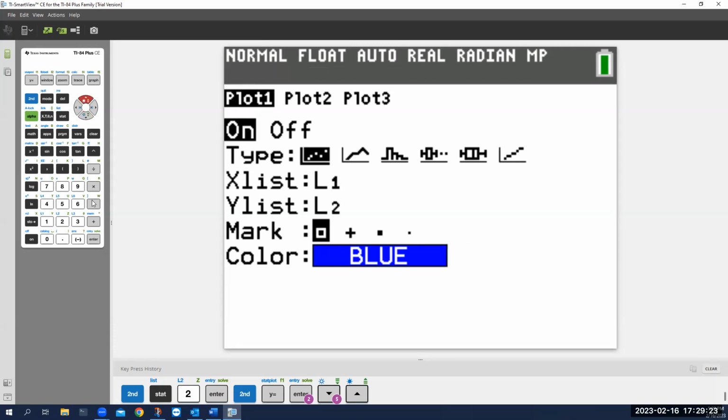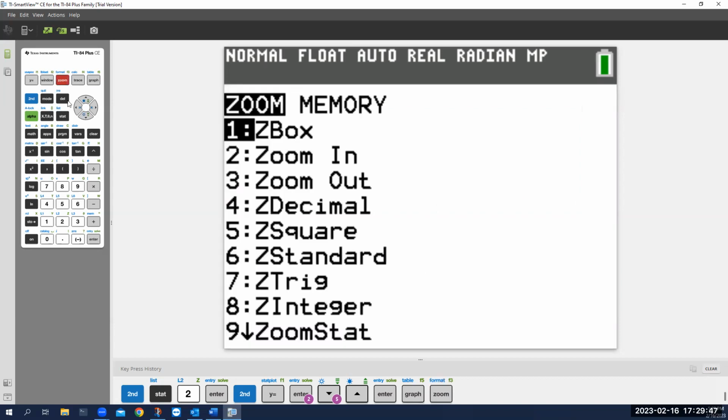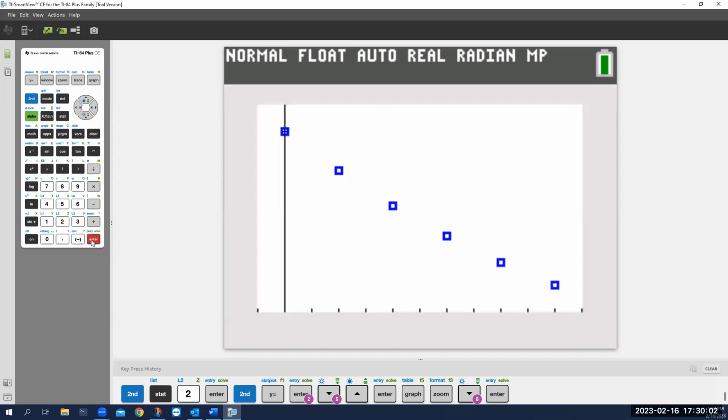And then I'm going to hit enter, and then I'm going to press graph, and then I'm going to see my data on the graph. Okay, so it doesn't look nice here, so we can zoom in to see the details of this graph. I'm going to press the zoom button over here, and then use my down arrow key to go to option 9, or you can simply press 9, to ZoomStat, and then press enter. Now I have the zoomed in data nicely plotted on a graph here.